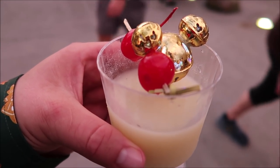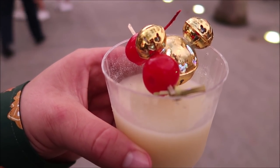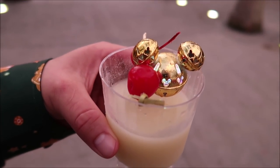And I like it. And it gives a little burn on the throat. So it's one of those drinks that can catch up on you or sneak up on you, as they say. But I like it. I like this one a little bit better than the other one. It's kind of funny because this drink isn't as sweet as the other drink and it has ice cream mix in it. But this one I like the best so far.